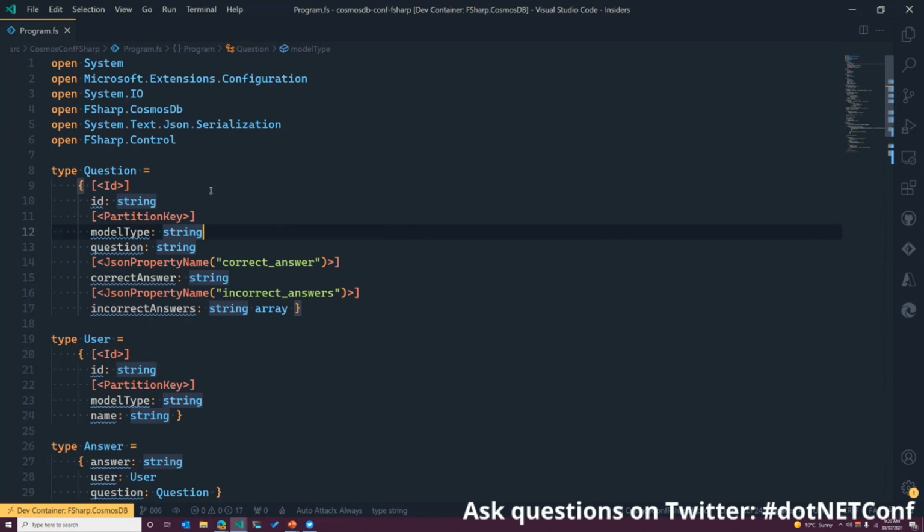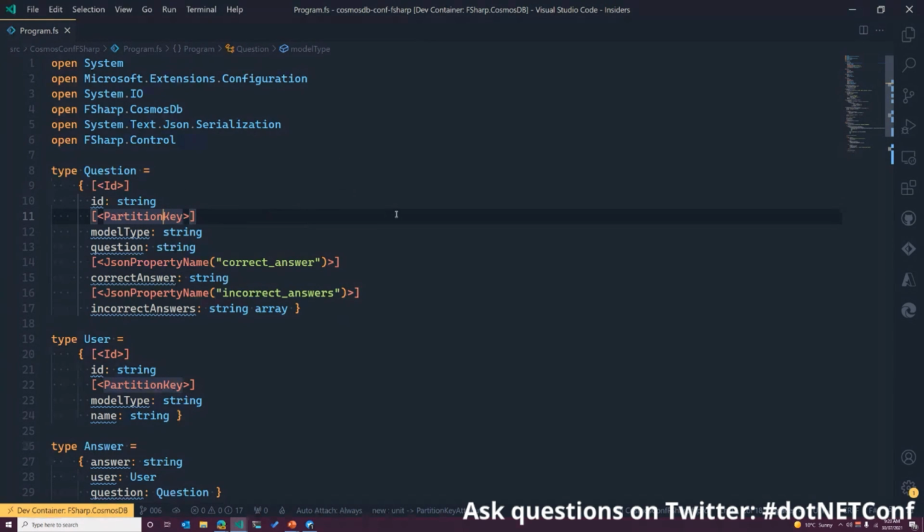What we've got, again, is just standard record types. We're not having to create classes or anything like that, but we're importing a new namespace, which is FSharp.CosmosDb. This is an open source project that I created for making it easy to work with Cosmos DB from F#. Now we need to annotate our record type in two ways so that we can work better with it. We need to tell it which field of the record is going to be the ID field, the unique identifier for our records that go into Cosmos DB. And the other is the partition key. How are we slicing and dicing the data that goes in?